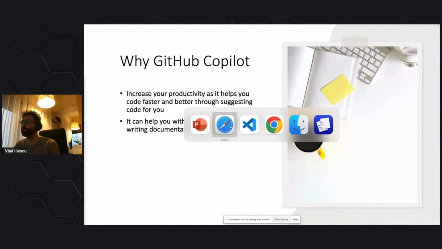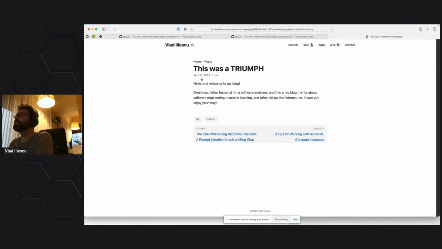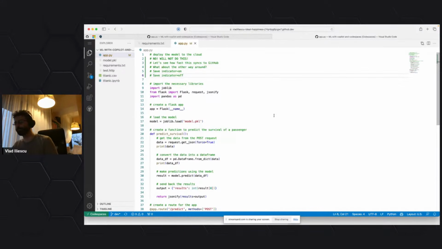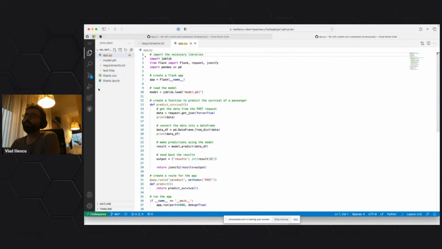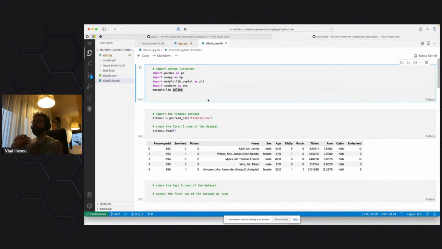And let me show this to you using Codespaces. Well, you've seen a bit of this site of mine, and you've seen a bit of what it can do over here. Now, let me open up this very cool notebook. That's basically a notebook loading up the Titanic data set, and let's see how we can prompt Copilot to give us insights about the data set.